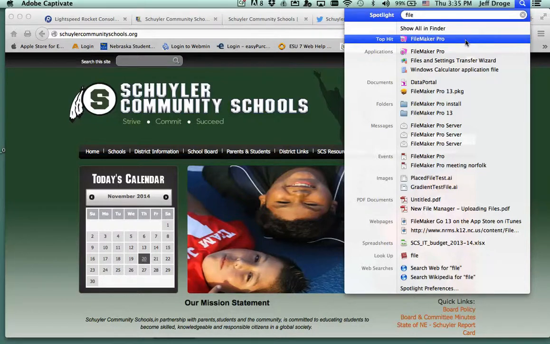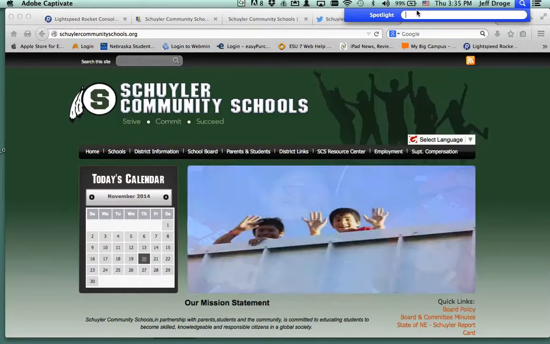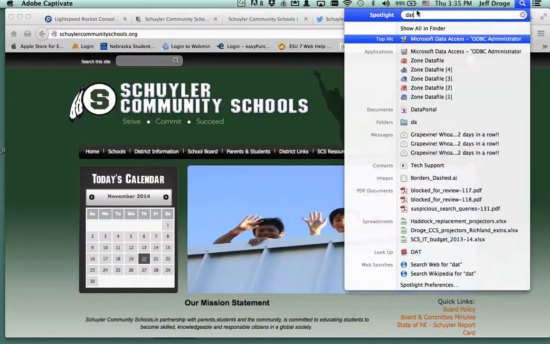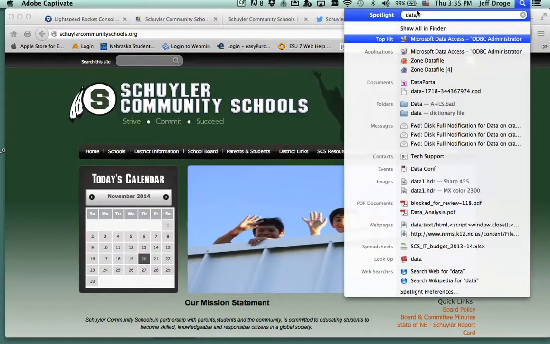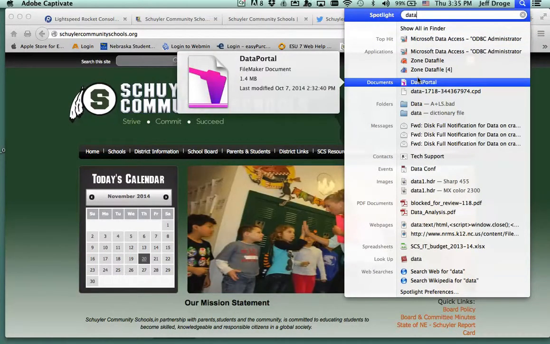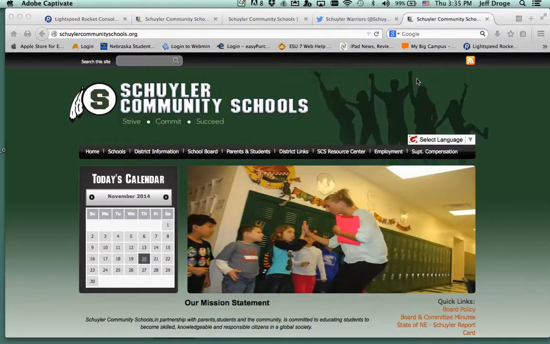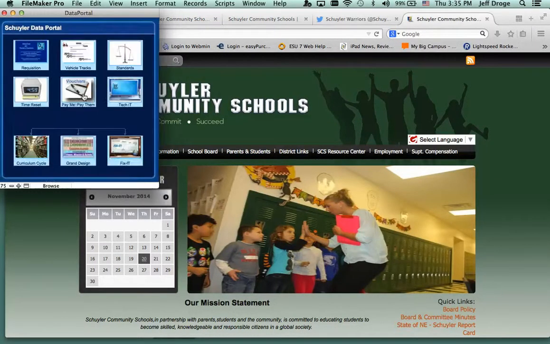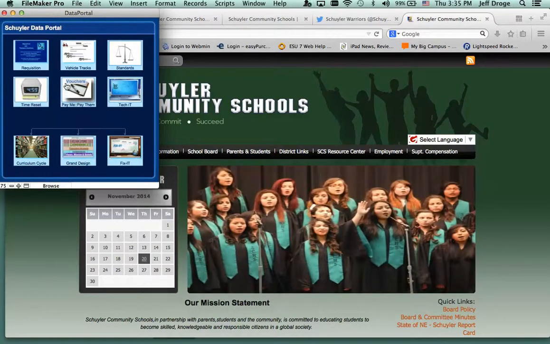Or another option is if you have the dashboard file that I sent everybody a while back. And if you don't have the dashboard or don't know where it's at, not a big deal, but I'm going to show you what that looks like real quick here. And you do a search for that. If it's on your desktop, it's called the data portal, by the way, and it's the same whether you're a PC user or a Mac user. And if I go ahead and start that up, you'll see this little screen up here, and then if you hover over one of the modules, it will turn into a pointer where you can click on it.